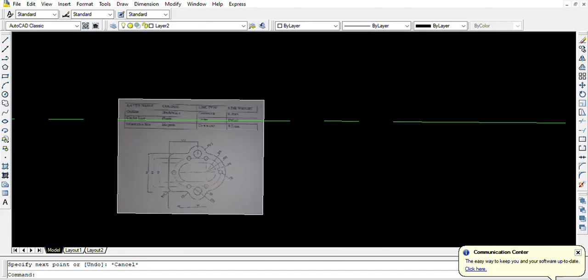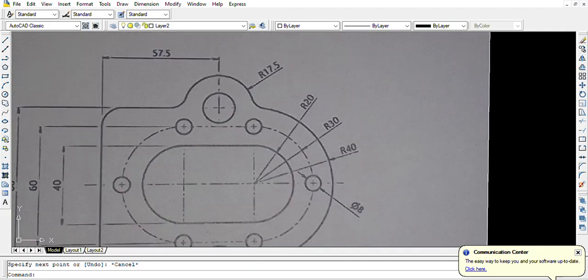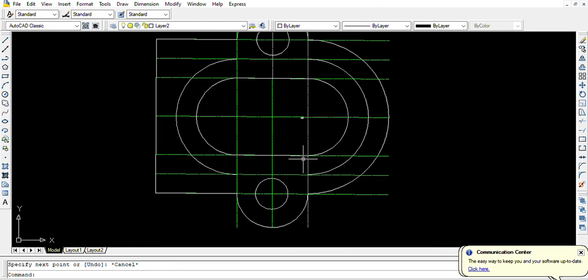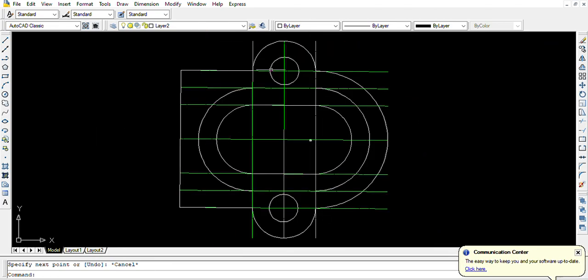As you can see, we have these circles here. So let's draw these circles first. Radius 4, radius 4, radius 4. It is this end, enter.